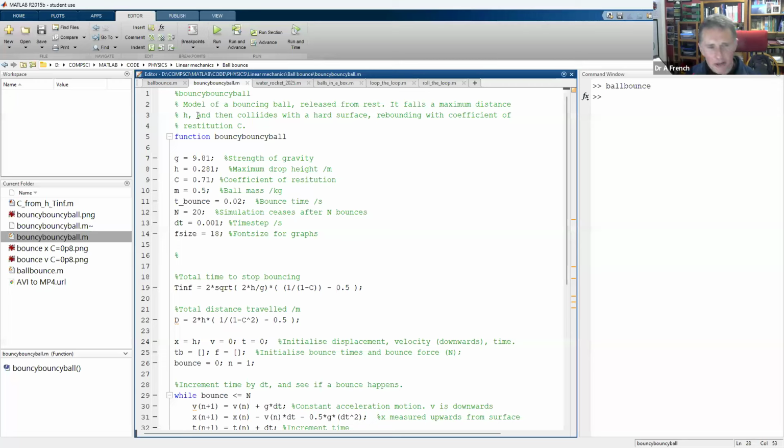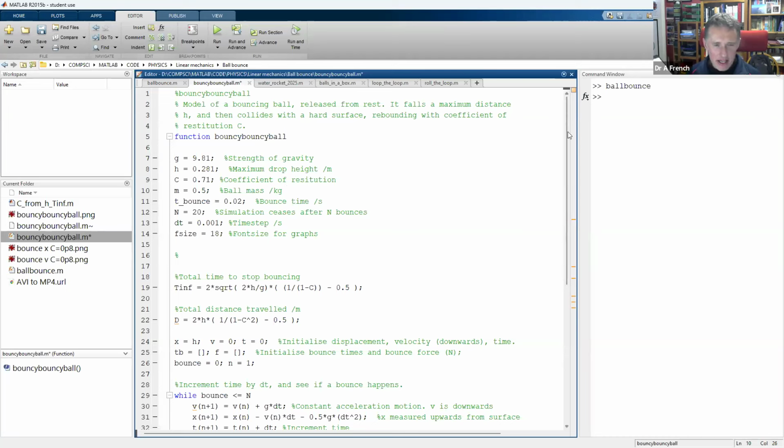So what we've got is what's inside MATLAB, which is probably my favorite kind of language to prototype some ideas. I say prototype because if you were making a simulation which you're going to use a lot, this is probably not the language you would use. You'd do C++ or C, or JavaScript if you want to do it via a website. But I find sometimes there's a lot of stuff going on that's not related to the physics you want to use. So in terms of figuring out how your simulation is going to work, MATLAB or Python gets you there much quicker. So a lot of engineers will use these to start things off.